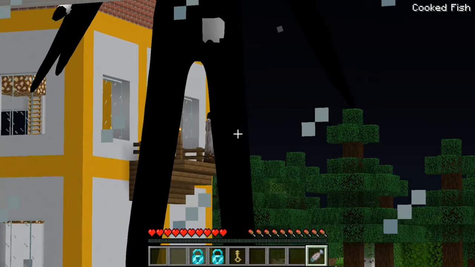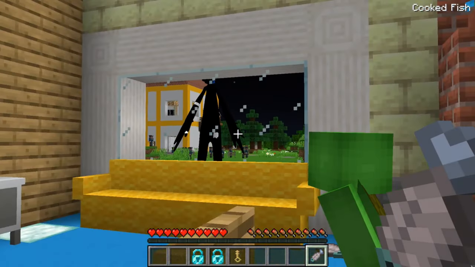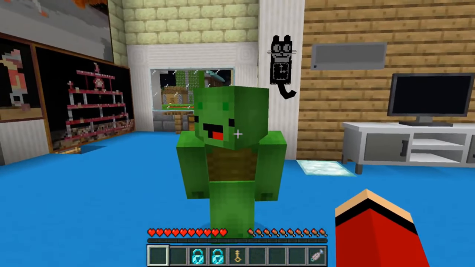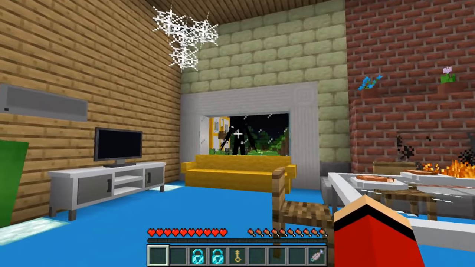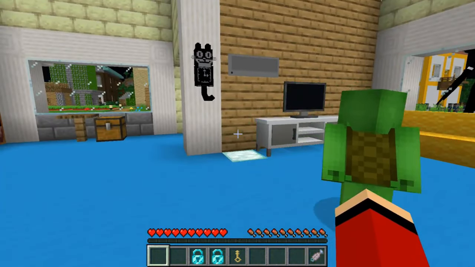Mikey, behind you! Look behind you! Mikey, that's it! That's the person I saw this afternoon! No way! I knew it! I wasn't imagining things! I'm scared! The way it moves is so creepy! It can't get inside the house, right?